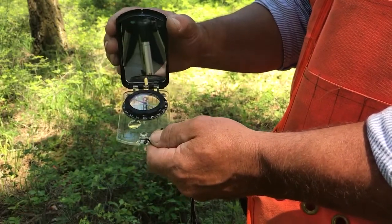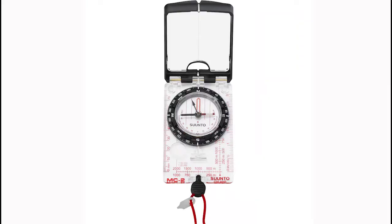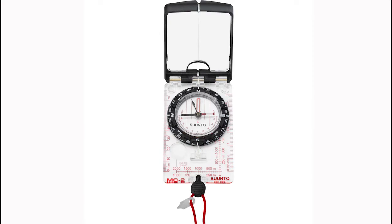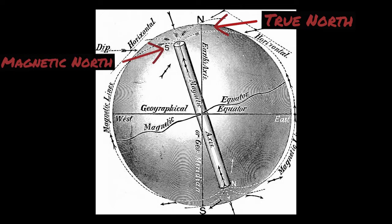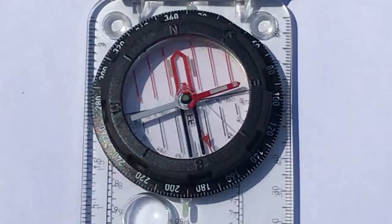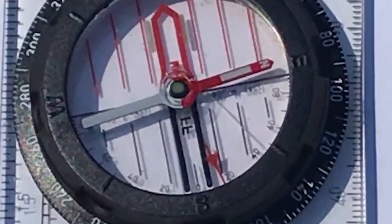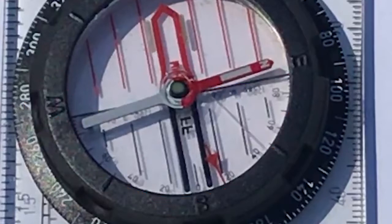Sighting compasses are used by foresters in the woods so that they may locate the plots accurately. A sighting compass has on it usually a lid and a mirror and then a dial, and the dial can be adjusted for declination for whatever location you are in. This is all based on declination which is an offset from true north to magnetic north. The compass is comprised of a dial which has 360 degrees around the outside perimeter. On the inside of the dial, there is the declination setting which is either east or west and is in the lower half of the dial.